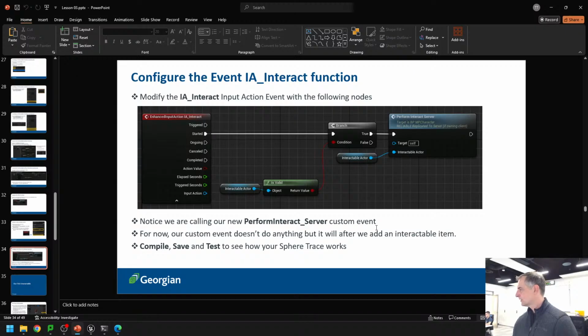Yes? I have a really stupid question. It's nothing stupid. Is it for visualization? Why are we doing the check with the sphere's trace? Visualization. Yeah. Because we're debugging first. We want to see that we can see the things, and we can turn that off later, right? Which we would. It's not a stupid question. It's a good question.